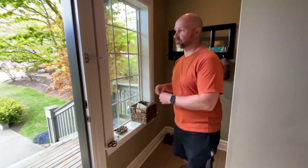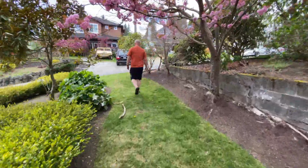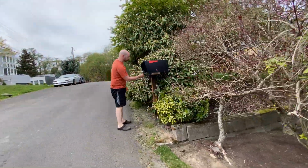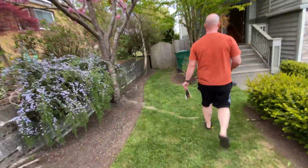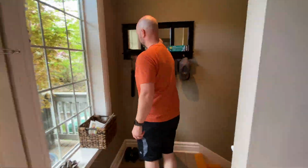Then what Kevin actually does is he gets the mail at the same time as he's doing the package. So I believe he leaves that safe glove on, goes out to our mailbox and pulls the mail out with that. So just thinking that perhaps the letters or packages in the mailbox could have, again, some virus on them. Brings those in, and then we've actually found a small basket that we keep by our door, and he puts the mail in there, and it just sits there for about 24 hours, and then we take a look at it. So we figure that just gives a little more time for the virus to dissipate.